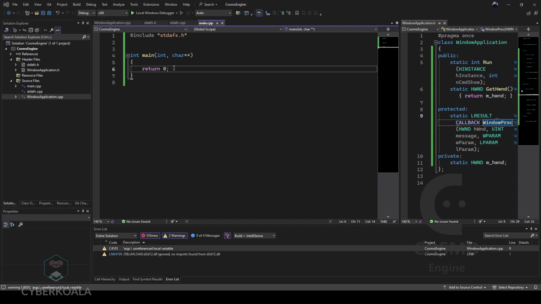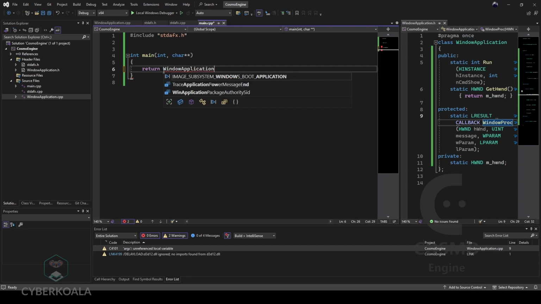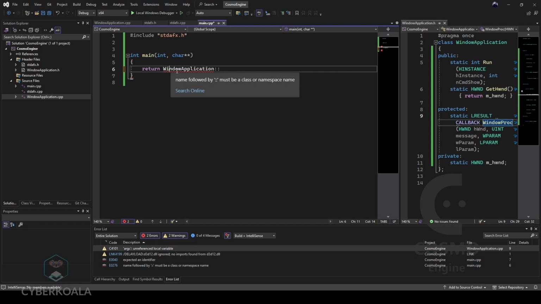How to do that? First of all, we have to return window application and call our run function. I will use the double colon implementation of calling a function. So here is how you can call any function from any class.